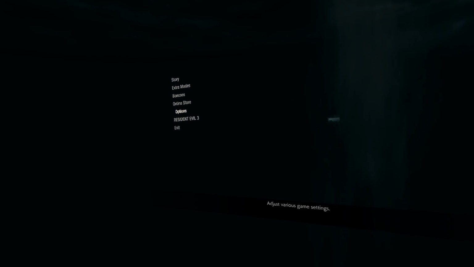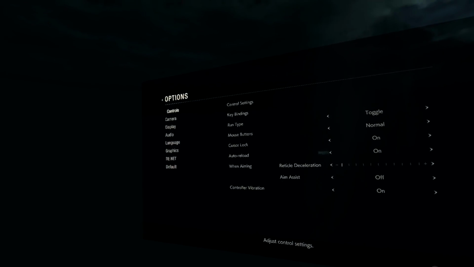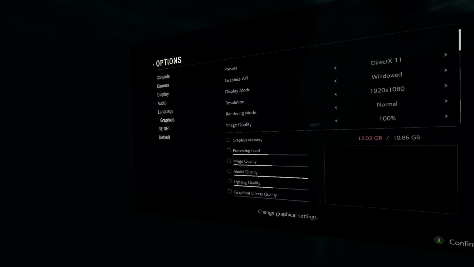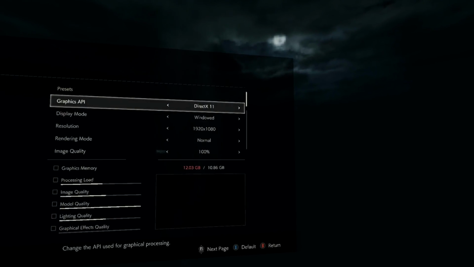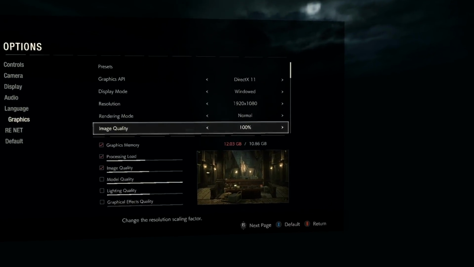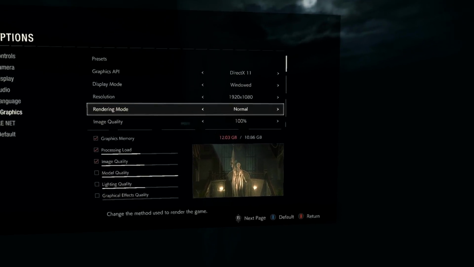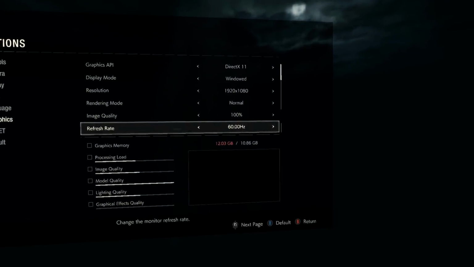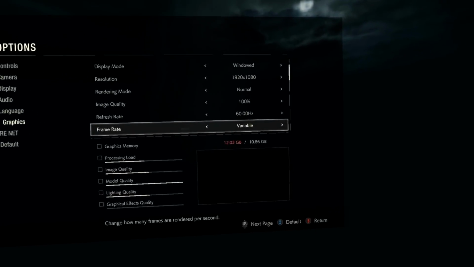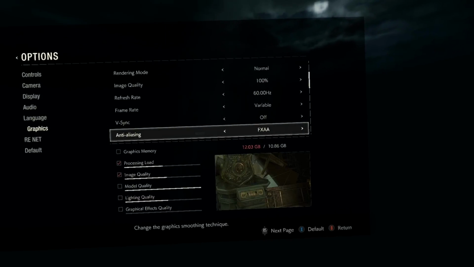Just like Dopamine said, he mentioned all these display settings, which I totally agree with. I pretty much said the same thing. Oh, by the way, make sure your rendering mode is on normal. Image quality, I can get away with 100%. I don't know about y'all. It depends. Frame rate, variable, VSync off.